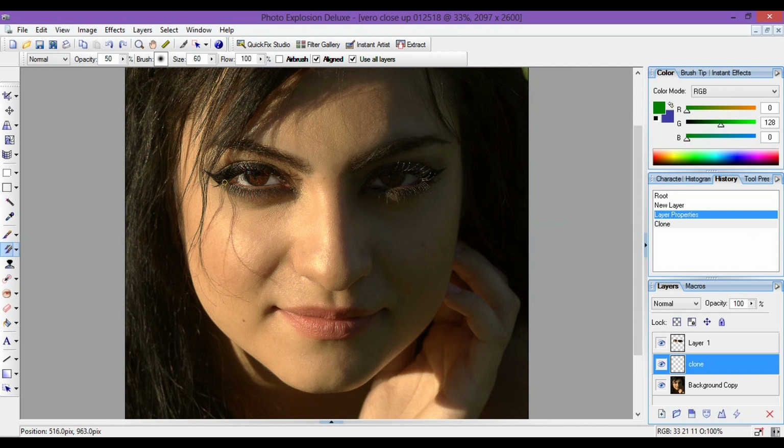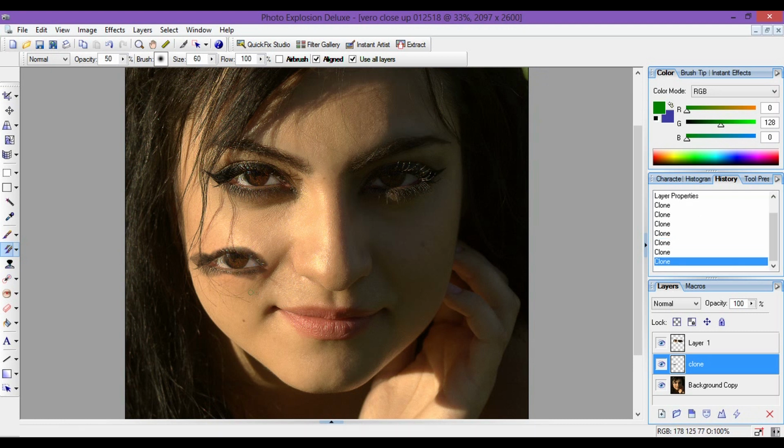Let's say I'm going to clone the eye: shift-click it, then left click on the area I want to paint. Then since it's on a separate layer, you could move it around.